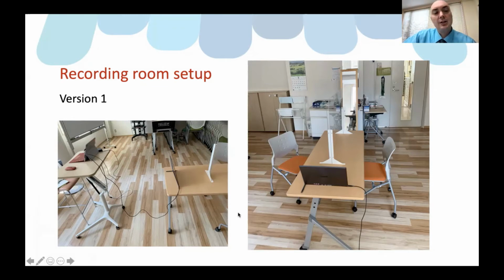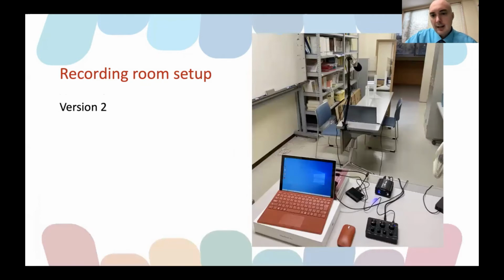Okay, and as I mentioned, this is version 1. Version 2 has a setup that looks more like this. It's basically the same setup, except we added a microphone that sits between both students. We haven't tested it yet, we just set it up. We're going to use it for the next round of students.